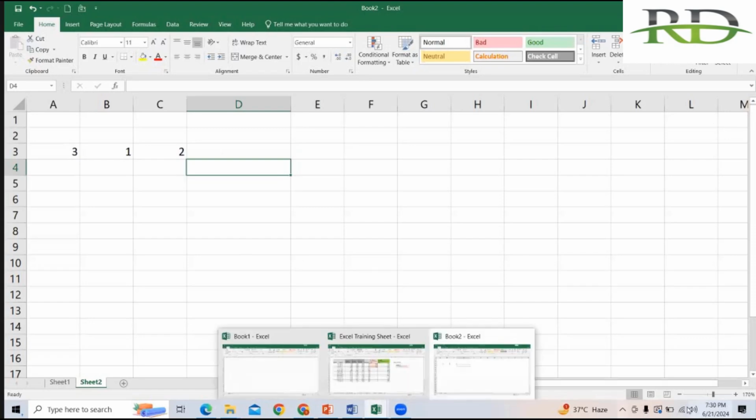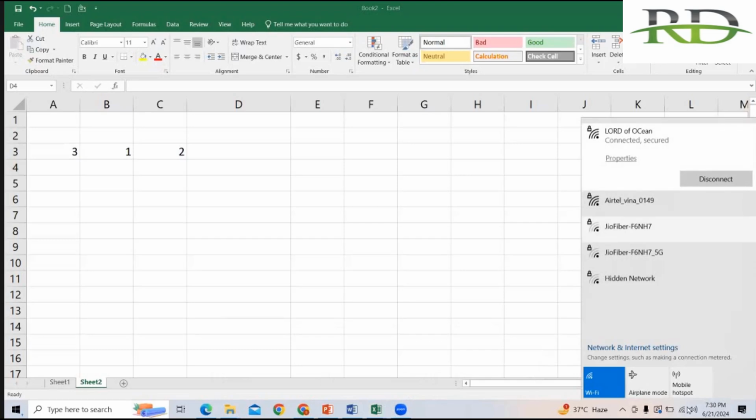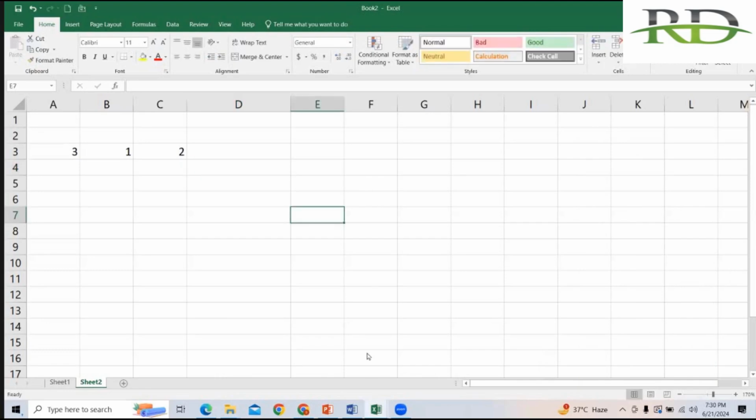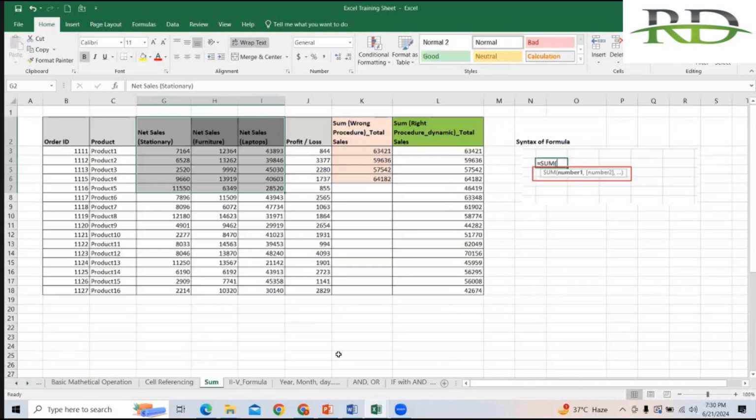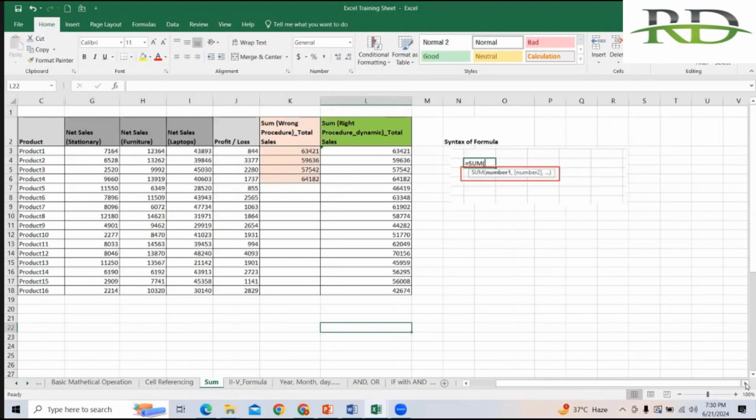I'm going to open an Excel sheet. Just wait a minute. I'm opening a new Excel sheet. The material which I will share with you today, all the things that we went through yesterday and are studying today, all the data and materials are covered in that particular sheet. And at the end of the session, I will provide this whole Excel material to you for your practice, for your understanding.